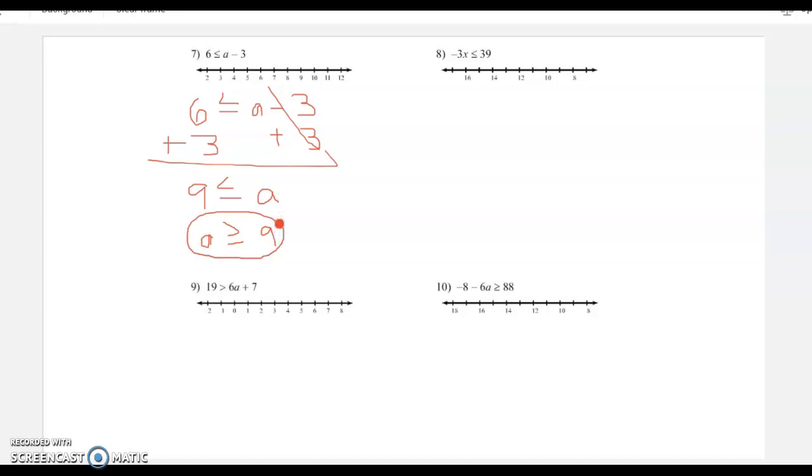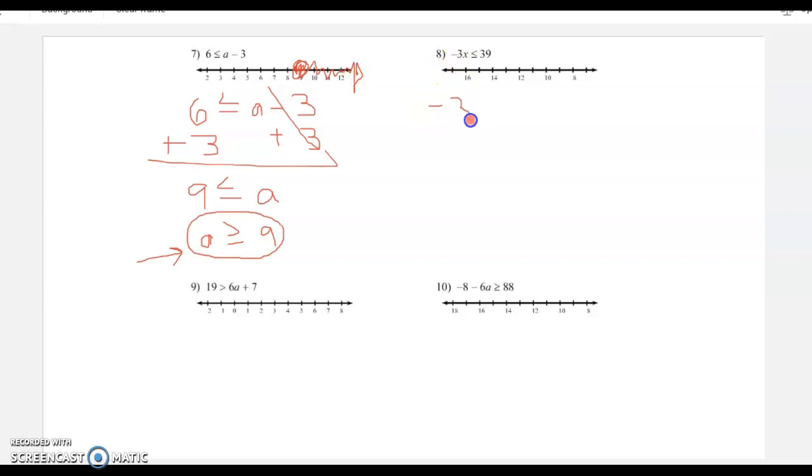And that should make sense, right? I can either say I'm older than you or you're younger than me, and that means the exact same thing. So like here, 9 is less than or equal to a is the same thing as a being greater than or equal to 9. But with the variable now being on the left, it's easier to graph because now I would go to where 9 is. So a is greater than or equal to 9. It's also equal to, so I'd fill it in. And then the numbers greater than that would be to the right.